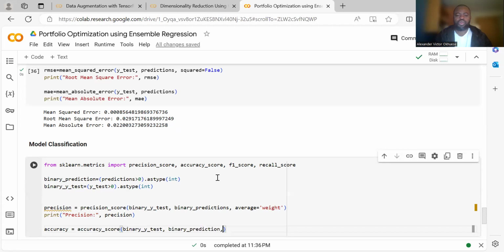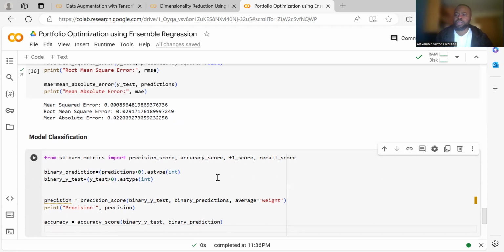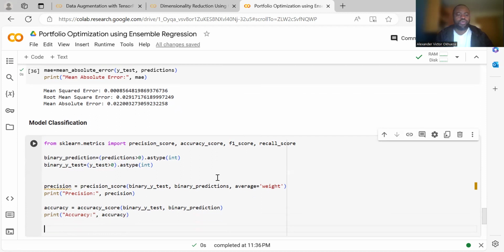But in this case, we would not add an average because the weighted average does not apply for accuracy. So we just leave it as that. Then we simply say print accuracy, then we say accuracy.